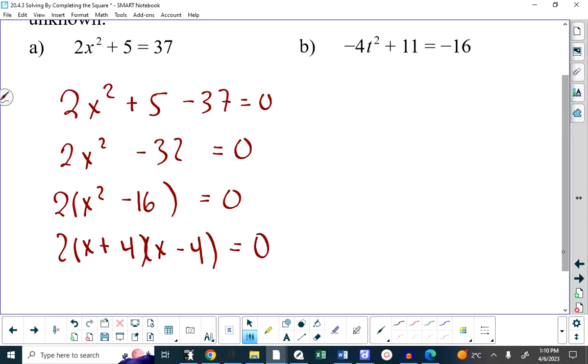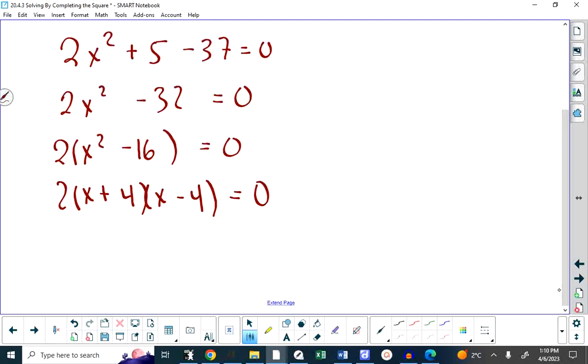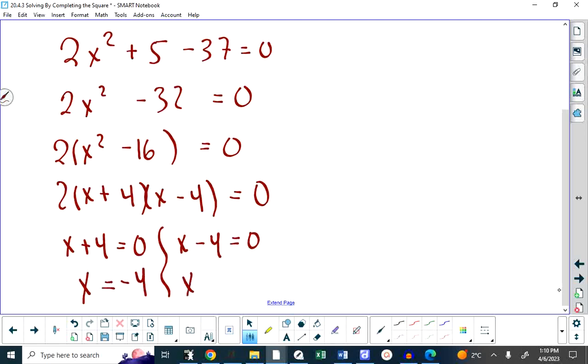I know we have to write this down, but x equals negative 4 and x equals positive 4. Right? There's nothing tricky about this. And I'm going to write down the complete solution. X will equal negative 4, or x will equal positive 4. Are we okay with warm-up A? Okay. So we don't require any new skills to solve the equation in warm-up A.